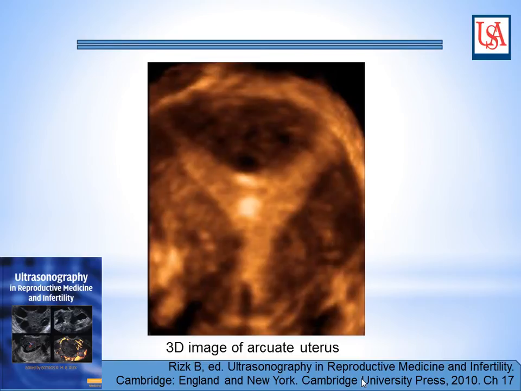So this is an arcuate uterus. Why is it an arcuate uterus? Can you tell me why, based on what we said at the beginning? If you draw a line there, take the middle point of that line, and draw a perpendicular, this would be less than 1 centimeter. In this case, I think it's about 1 centimeter, but this would be an arcuate uterus.